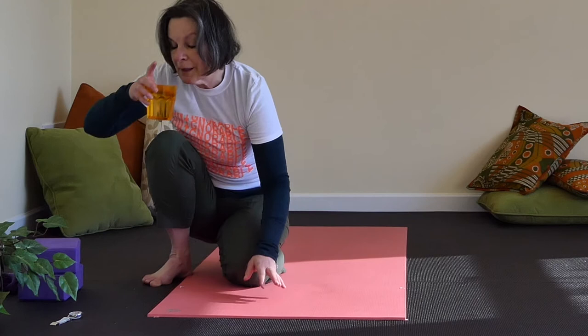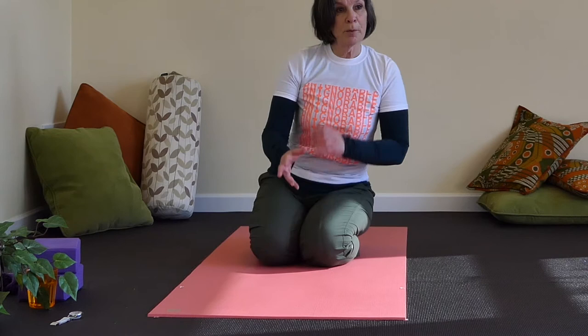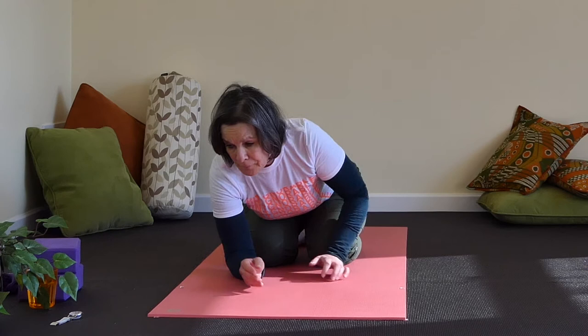Middle of your mat in your version of a child's pose. So for some of you, that means you can't come down exactly in a tight little child's pose, or you need more space and you have your knees really wide, or you have a bolster in front of you or blocks to support this child's pose. So we're going to come down into child's pose.